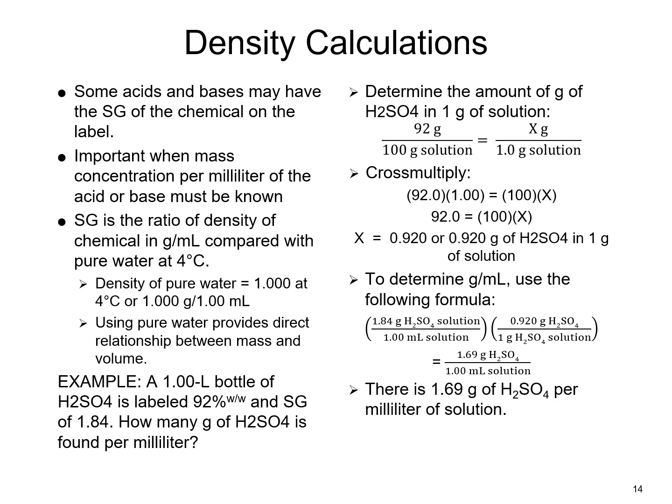So first we need to determine the concentration of the sulfuric acid. We know that if the solution is 92% weight per weight, then there are 92 grams in 100 grams of solution. So using the ratio and proportion, we can determine the amount of grams of that sulfuric acid in 1 gram of our solution. We plug those values in, cross multiply, and that gives us a value of 0.920 grams of sulfuric acid in 1 gram of solution.